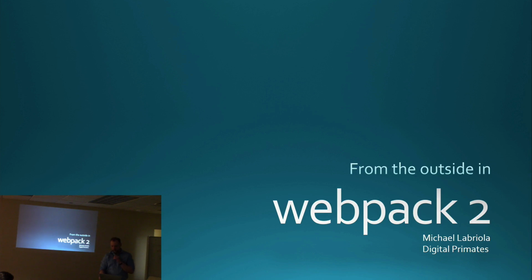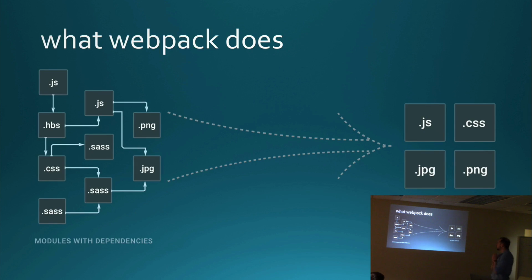So, what does Webpack 2 do? Well, it does this. By the way, this is one of three slides I have. Everything else is going to be code tonight. This is stolen directly from the Webpack 2 site, although they have a fancy little graphic right here. You can do without it. So, the gist of Webpack 2 is very, very simple. We take all of this stuff, affectionately called the crap, which is that we have CSS and assets and potentially transformed assets and all of these sorts of things in the whole world that we have to deal with in modern JavaScript, and we're trying to bring it over to something static that we can serve.